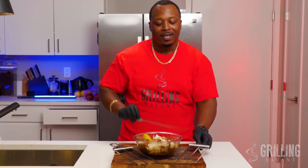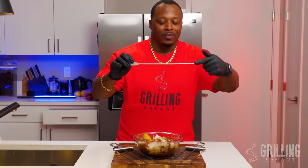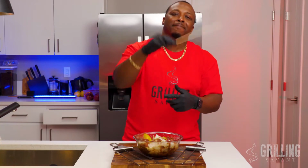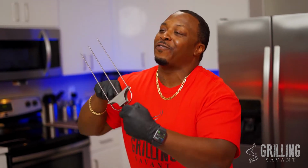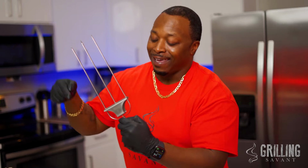See, when you use flimsy metal skewers, your food flips and flops, it spins and turns. When you use wooden skewers like this, your food flips and flops and spins and turns, but they also break, or you may get splinters in your food, and you gotta soak them for 20 minutes just to keep them from burning. With the original 3-way, there is no waiting, there is no spinning, there is no turning, there is no flipping, there is no flopping. Everything stays once it's on the 3-way. And let's get these kebabs loaded so you can see it for yourself.